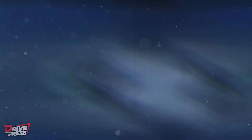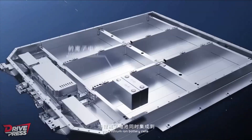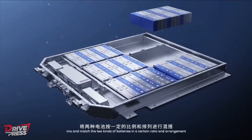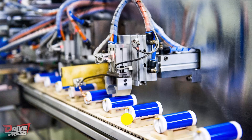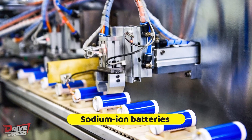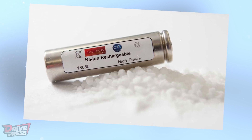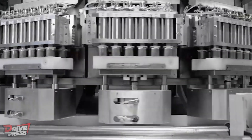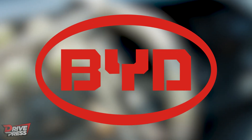This affordability makes sodium an attractive alternative for battery production, particularly for electric vehicles. While sodium-ion batteries currently possess lower energy density than lithium-ion batteries, battery technology evolves rapidly. Just as lithium iron phosphate (LFP) batteries overcame their initial limitations, sodium-ion batteries are expected to undergo significant improvements. Today's sodium batteries already offer distinct advantages, such as improved performance in low temperatures and enhanced charge-discharge cycle durability.